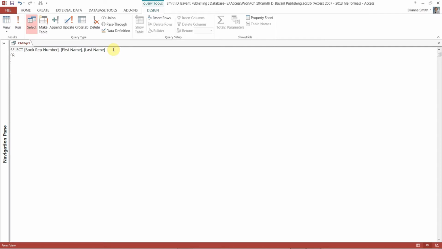We're going to use our book rep table, so make sure you use your FROM command, and then [book rep] table, close bracket, and enter. Now our limiter will be WHERE, in all caps because it is a command, open bracket, book rep number, and close your bracket.